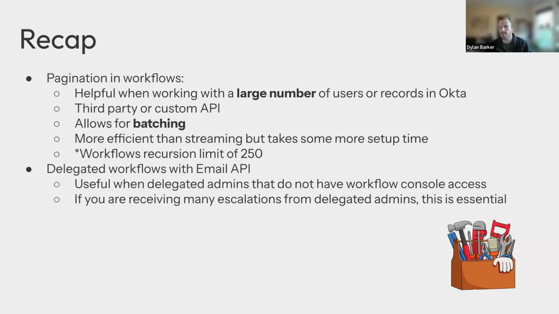Then with delegated workflows with email API, it's useful when delegated admins don't have workflows console access and are running those delegated workflows on a regular basis. If you're receiving many escalations from those users, then this is pretty essential, or something similar with Slack or some kind of notification.